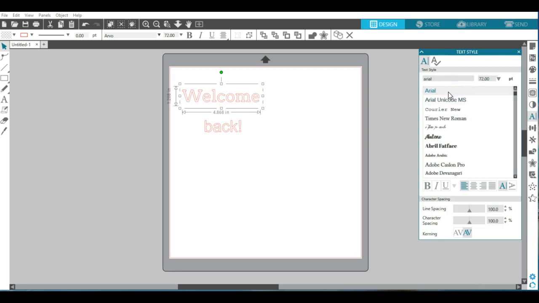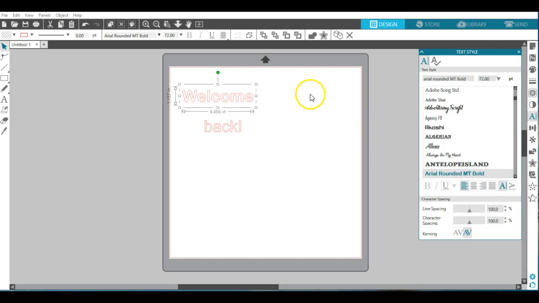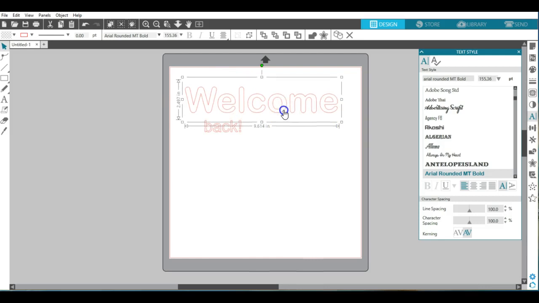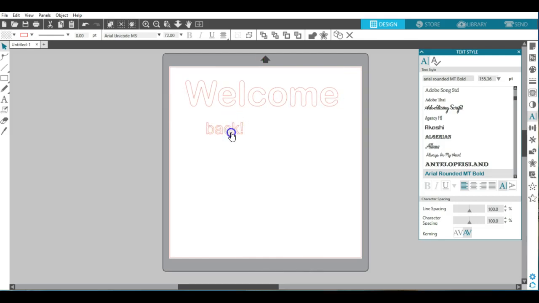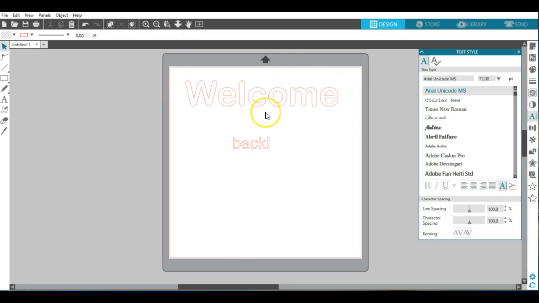and notice that I can search for my font if I know what it is. So I'm going to choose this Arial Rounded MT Bold. Hopefully you have that available to you on your computers. And notice that this text box is taking up just over an inch by a little more than almost 4.5 inches. And I can resize that, and we may want to resize it on our workspace just so we can see it better, but I'm going to talk to you about some other reasons about what's going on here in just a little bit.